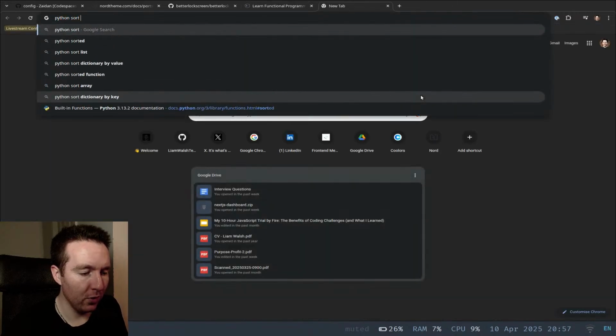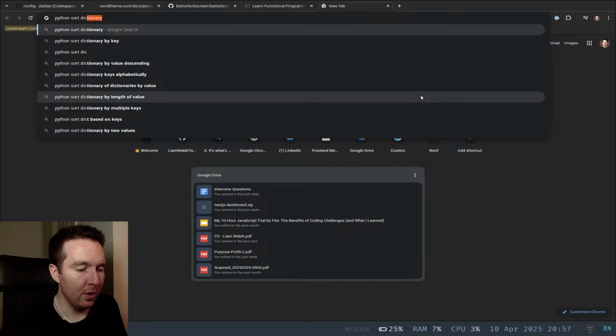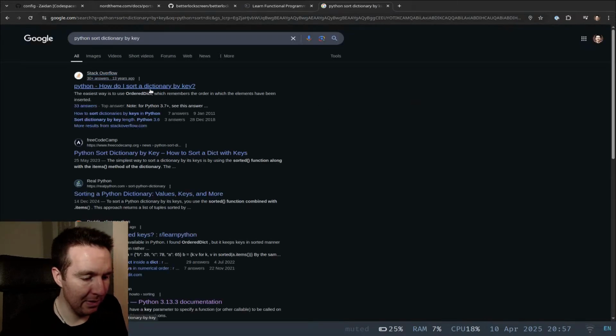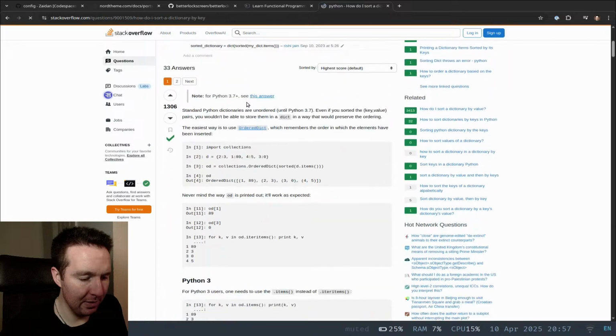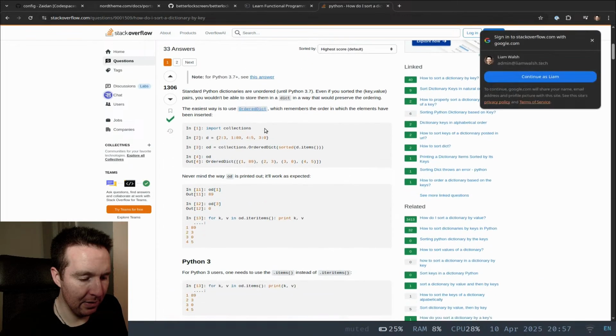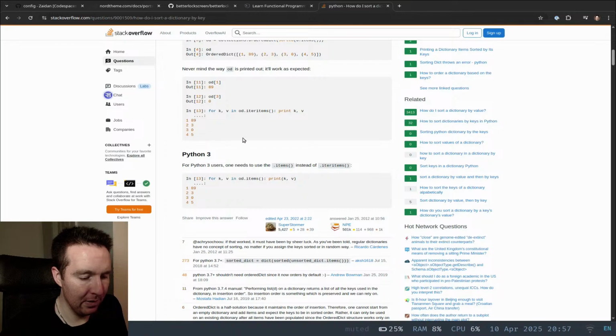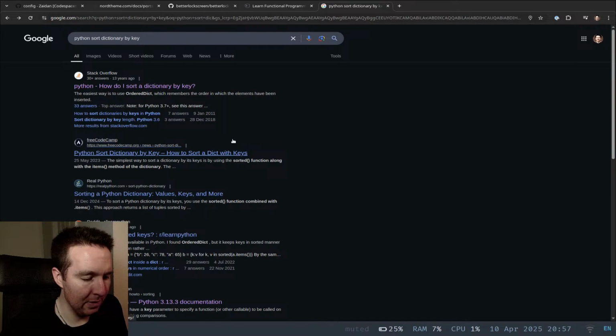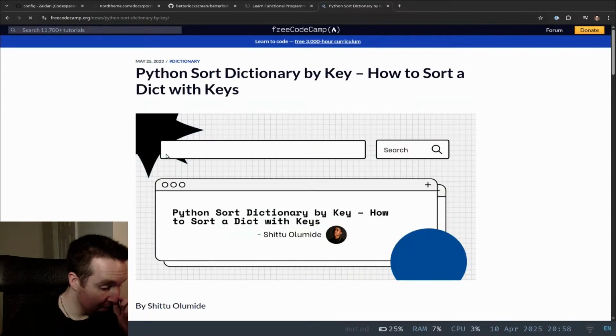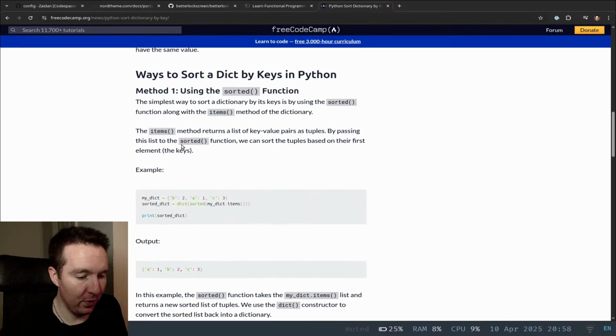Python sort dictionary by key. So how do we sort?